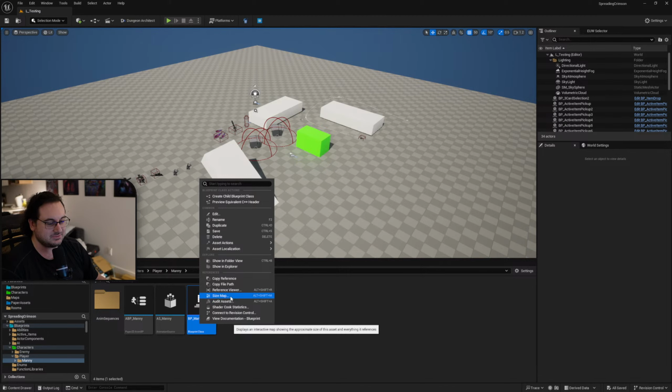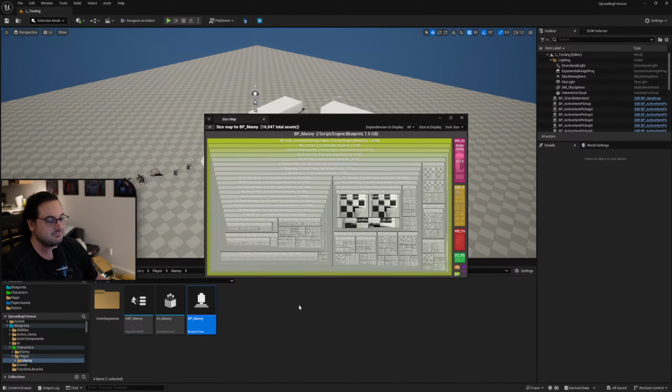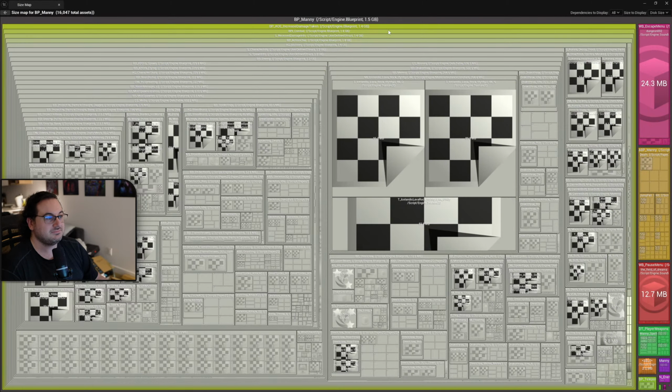Oh, size map. Display an interactive map showing the approximate size of this asset and everything it references. I've actually never looked at this. Pretty. I have never been in this menu before.